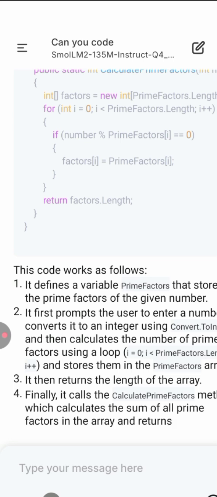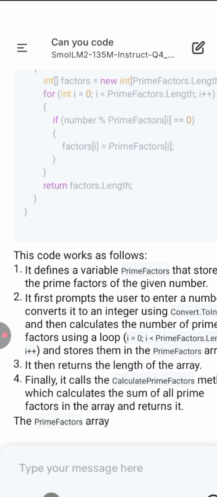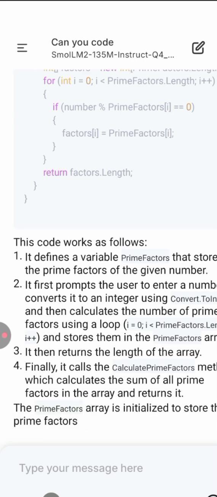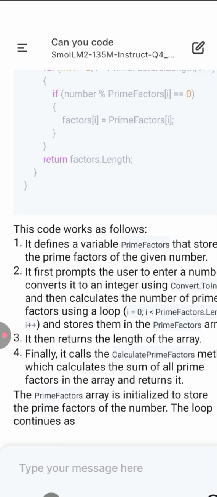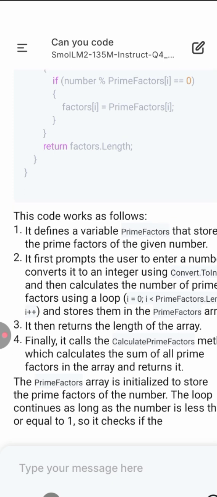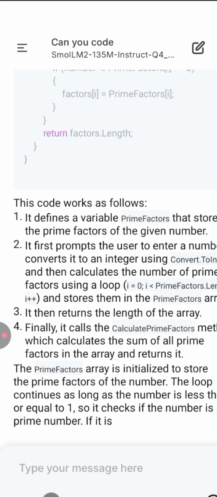So it's actually doing a summary of what the code does, which is amazing to see, the local AI model running on a device which is said to be incompatible.